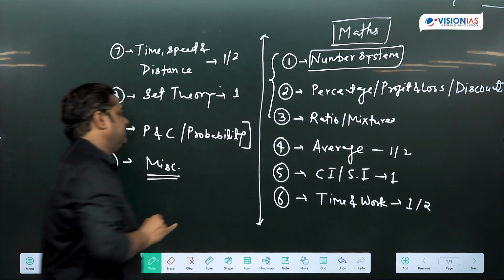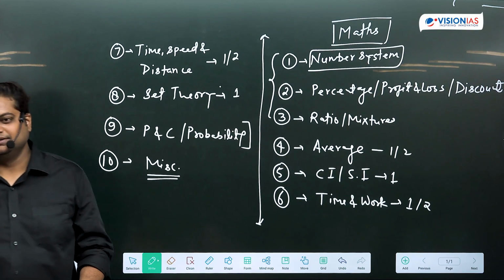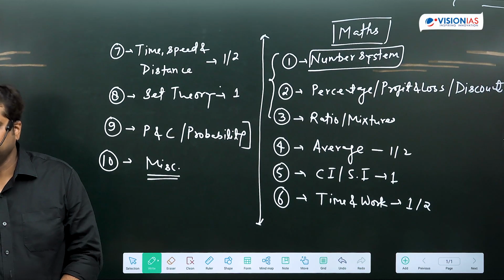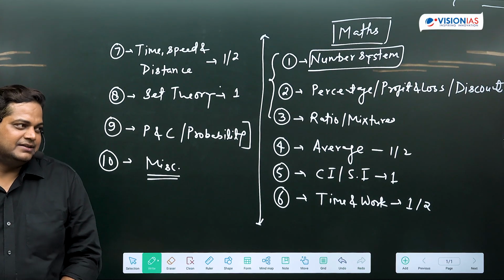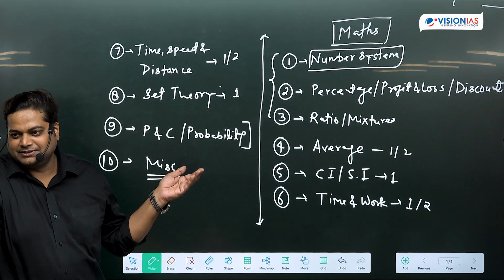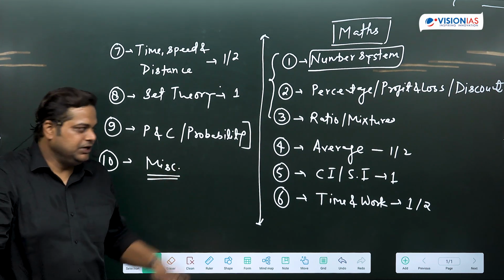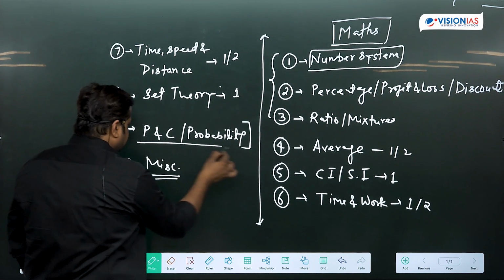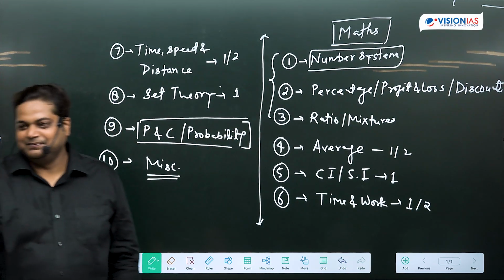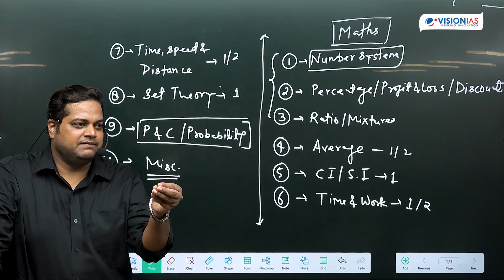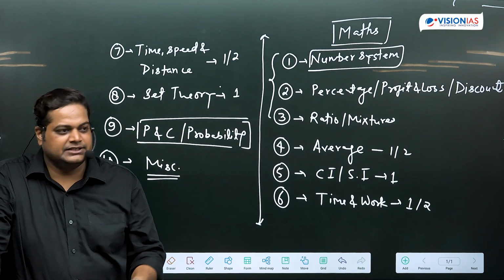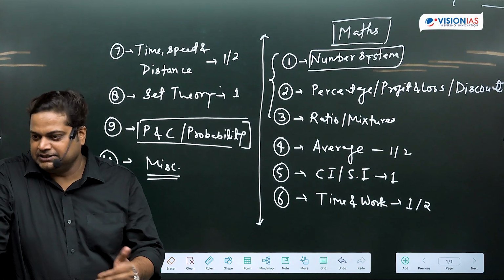And this part, permutation, combination, and probability. In the last 2 years, they haven't asked any single question from permutation and combination and probability. So next year also we can expect no questions. But still, we need to have some basics. If they ask, we are going to skip it. But if some very basic questions are asked, we need to be able to solve them, if it is taking less time, 30 or 40 seconds. Otherwise, we are going to skip it.